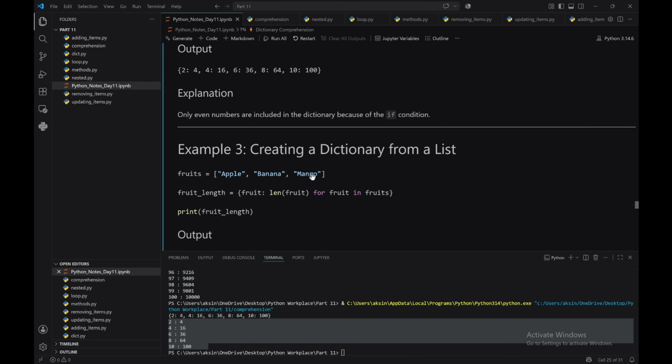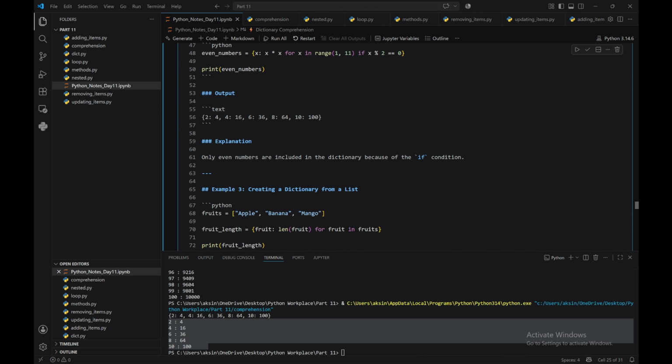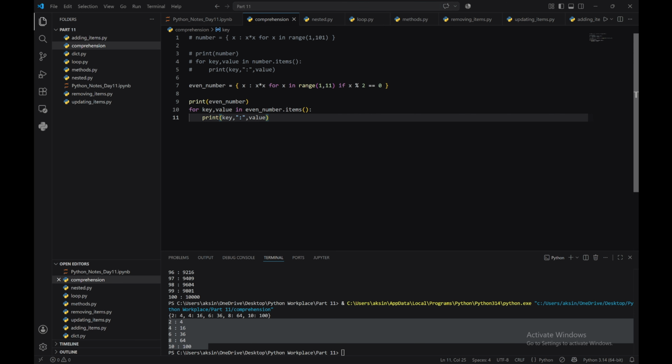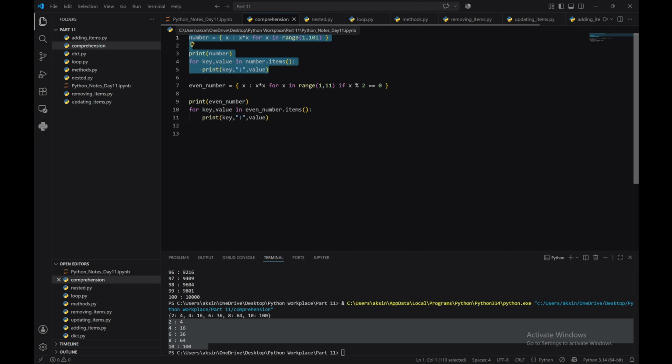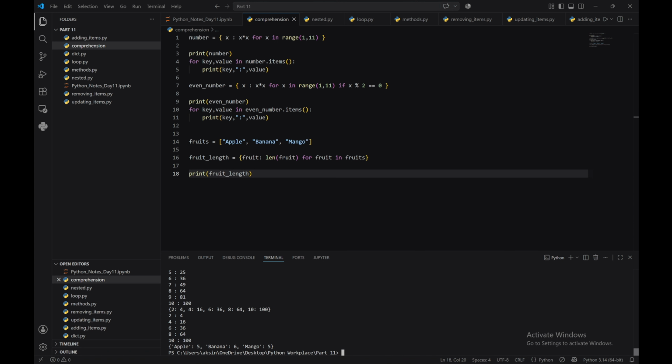If you want to create a dictionary using a list, as you can see, this is how you can actually create a dictionary using the list.